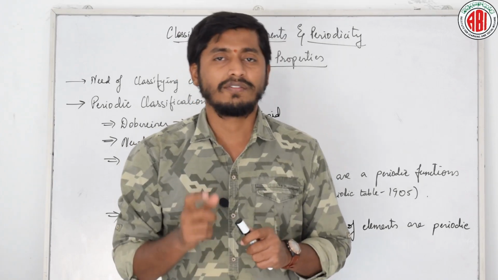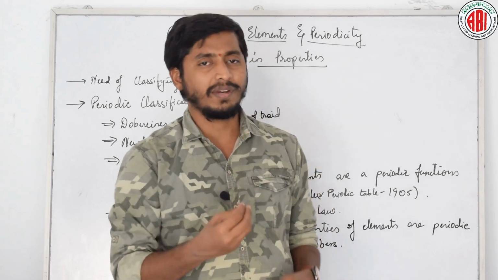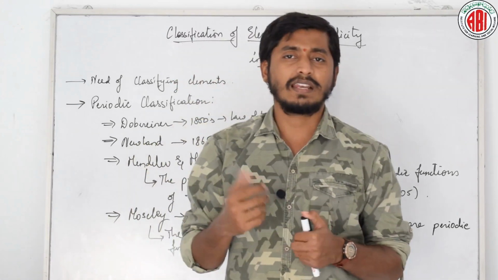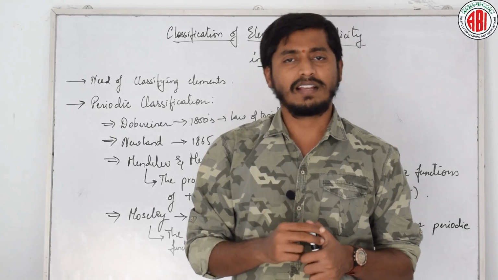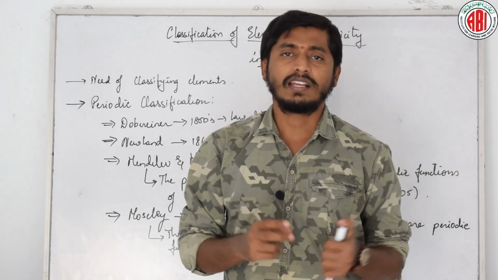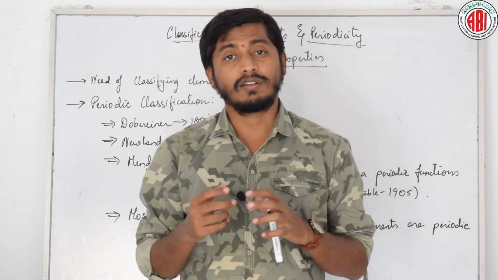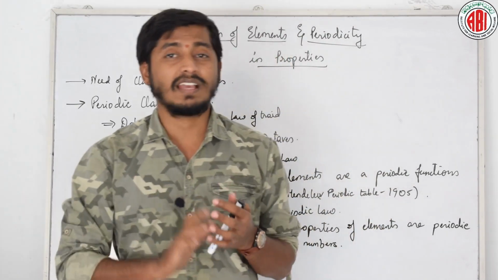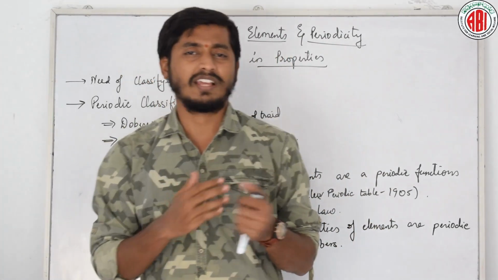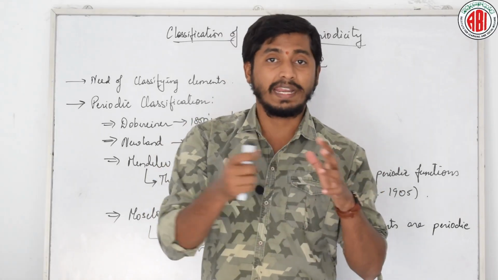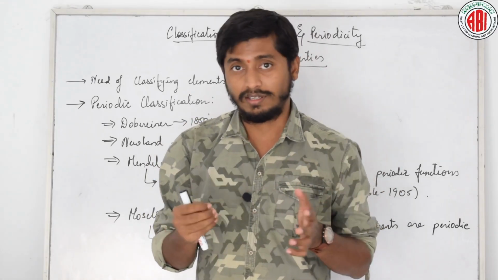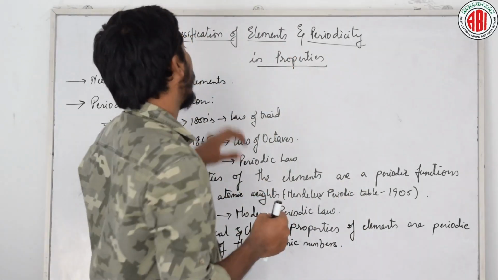Is it okay? For example, let us assume one element, copper. Copper is an element. It has a metallic property, isn't it? And it is a conductor, right? And not only that, a few other properties such as atomic size, ionization potential, all such things have to be defined, right? Based on this, we have to arrange them in an order. Okay, that is why we need classification.